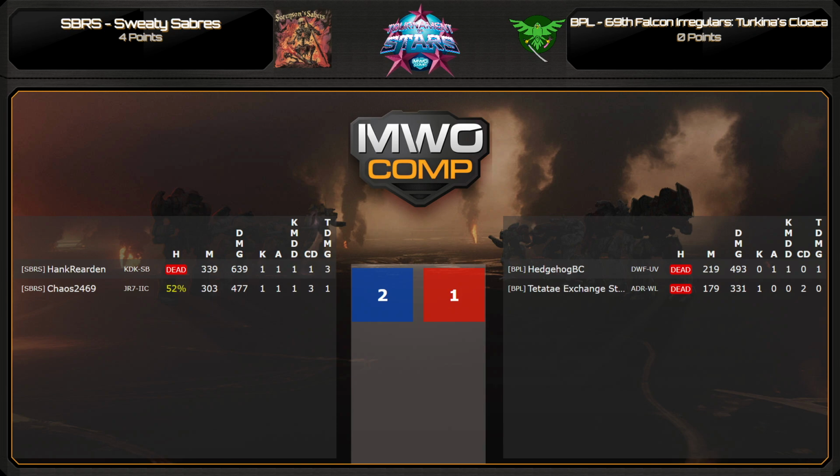All right. I want to talk about the damage real quick because I think it's going to be interesting. Is it interesting? I haven't looked yet. Oh, yeah. Kodiak Spearbearer putting out 600 damage, but that damage is very spread on that Direwolf. Direwolf, more precision accuracy with around 500 damage there from Hedgehog BC. Jenner 2C, also similar, more damage, 477 to the Adder's 331. Adder was using machine guns, which have a little bit of spread, but at that range probably doesn't really matter. And also AP Gauss, which is pinpoint.